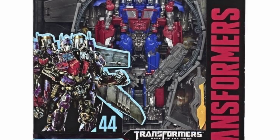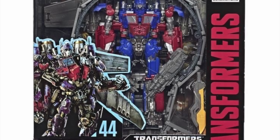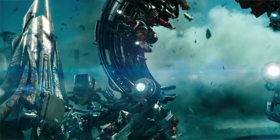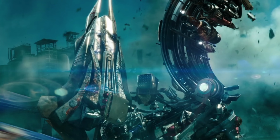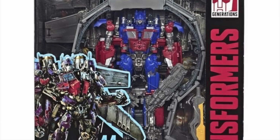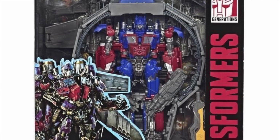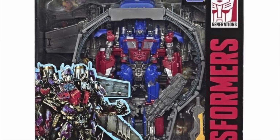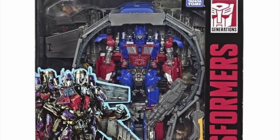And we also have a really clear image of the figure actually placed within the annular ring, of which the trailer will transform into. If you recall, in the Dark of the Moon movie, Optimus's trailer expanded and converted into this very circular-like weapons pack, which housed the Jetwing, the cannons, the sword, the shield, and all of the other various weapons that this particular Optimus utilized in the movie. I do really like how they've packaged this. You get a great view of the trailer transformed into the annular ring. We can also see the Jetwing in the background as well as the figure himself, and I must say that the figure does look really cool.